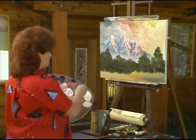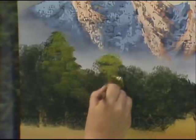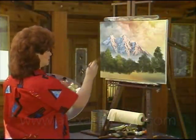Loosen up a little bit with the magic. Come up in here, highlight, highlight, highlight. Remember, the dark underneath was thick, thick, thick. The highlights I'm using is a lot thinner because I'm thinning it down with a little bit of magic white. So there's an automatic pull. That's why you have to have a thick paint when you first start with this. The thin is pulling from the thick. You're working two consistencies. You can't do it with one consistency.